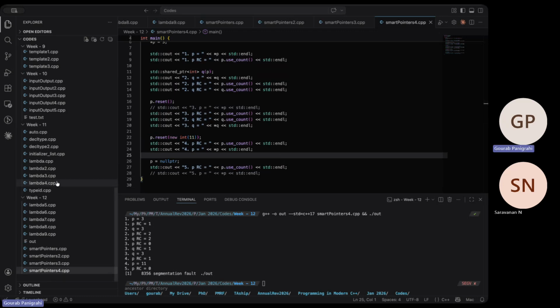Yeah, so that's it. And that covers the lambda expressions and smart pointers, both the topics also. And yeah, this is the last session for this run of this Programming in Modern C++ course.